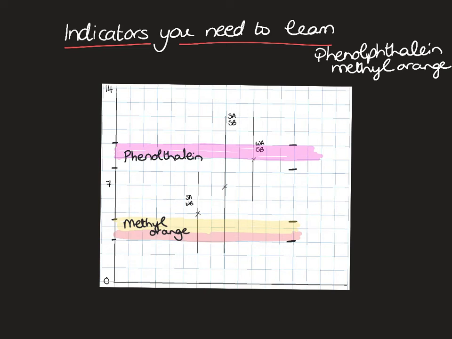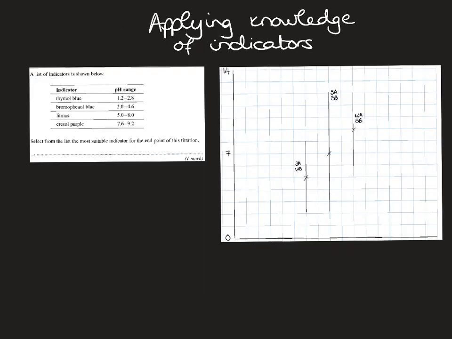So that's what you need to just learn and summarise for yourself so that you can answer questions that just rely on your recall in the exam. Beyond you just having to know the phenolphthalein and the methyl orange, you can be asked questions about indicators that ask you to apply your understanding of these pH curves and the long straight bits of them, the equivalence points, and some kinds of indicators that you haven't met before. And then you just need to be able to pick the right indicator from that or suggest the suitable indicator.